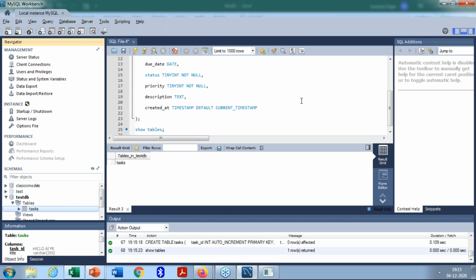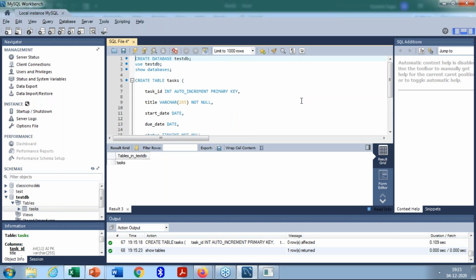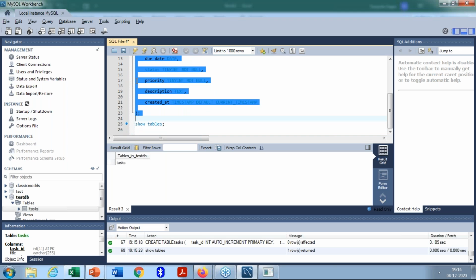So first the database has to be created, then write use database, and then we have to give the command. Let me give all this to you in the chat. Create database first, then bring it into use. If you do not bring it into use, then all the work will happen in the previously used database. So use this database, and then we will give this command, that is create table. So the table will get created.